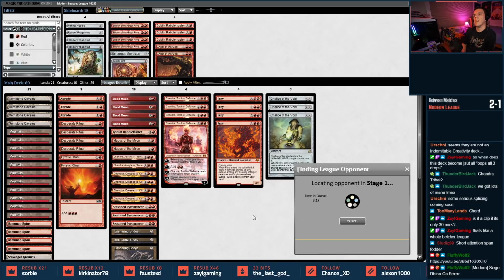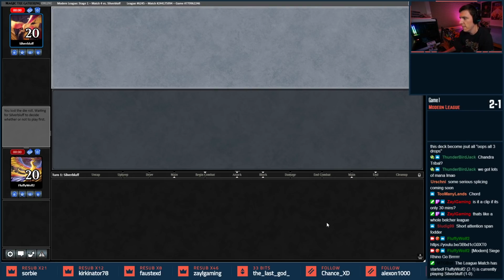Wow, it's a 3-minute queue. I hope I run into Evan. Silver Bluff. That's not Evan. All right, Silver Bluff is 1-0. We're 2-1.